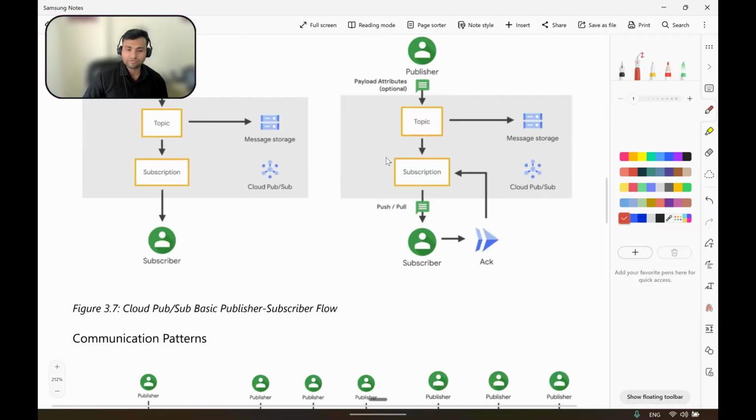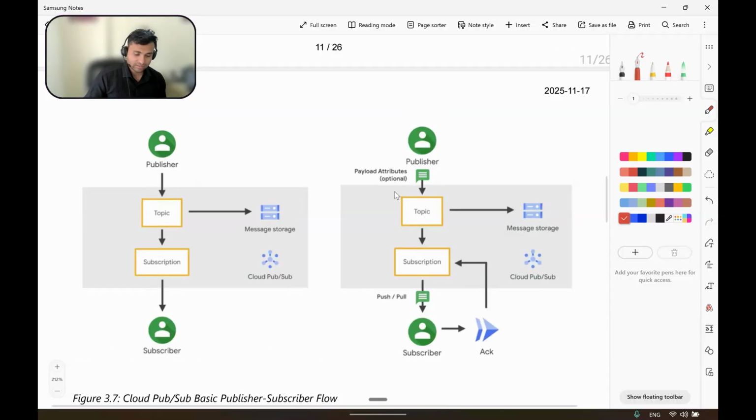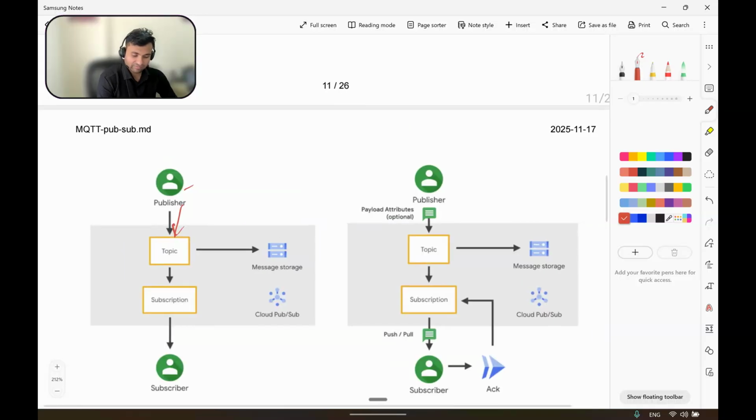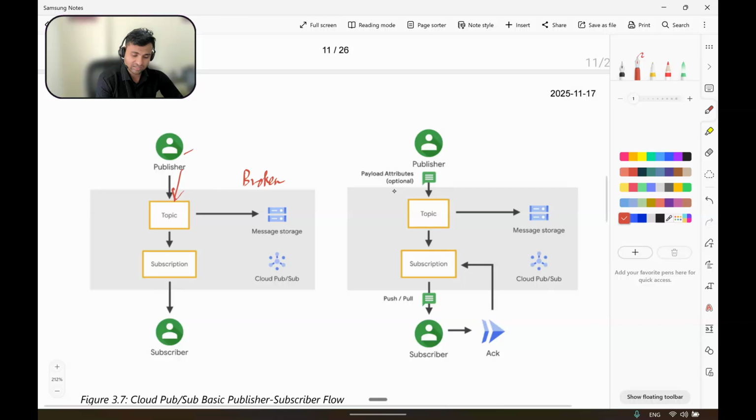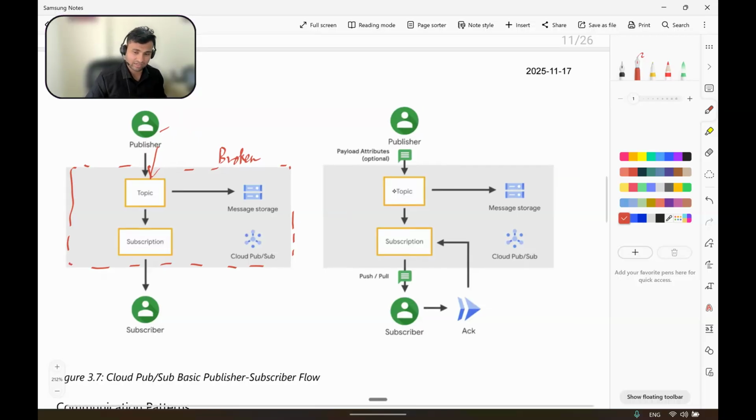Now, what we'll see is some basic pub sub flows. So imagine that there is a publisher, as we were seeing in that cat flow example, the user, and whatever information they have, they just send that message to a topic. Now this entire thing becomes part of the broker. So the topic, whatever the topic is that we've predefined, and this entire box which you're seeing, this entire thing becomes the broker. So it communicates on a topic to a broker, and then the broker has some storage, message storage, memory, and time to live, etc.